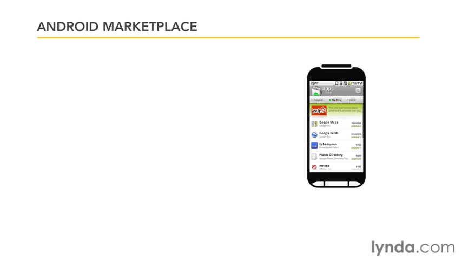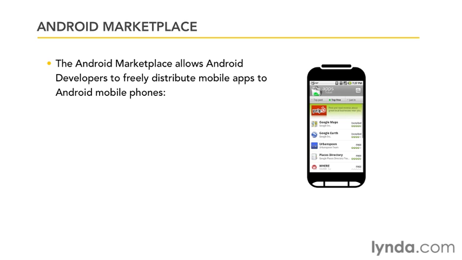Once you've created your game, you can go ahead and put that game on the Android marketplace. So again, it allows Android developers to freely distribute all of their mobile apps to various mobile phones. They can be free apps, or you could even charge for them if you want to as well and make some money. But it's really pretty easy to do. It takes minutes to set up and is really powerful, the number of people you can get your apps out to. So the Android operating system has a wide reach on many devices. That, along with the marketplace, allows you to get your content out there to many different devices. But now let's dive into actually making some of this content.